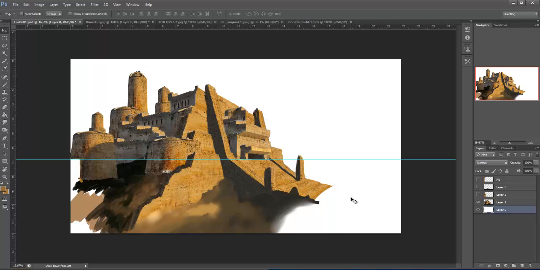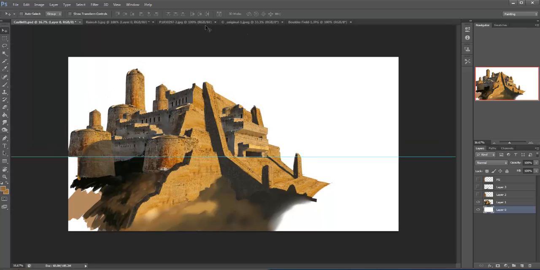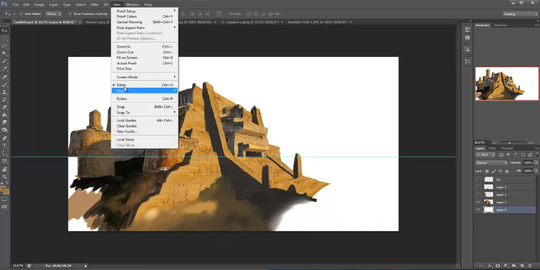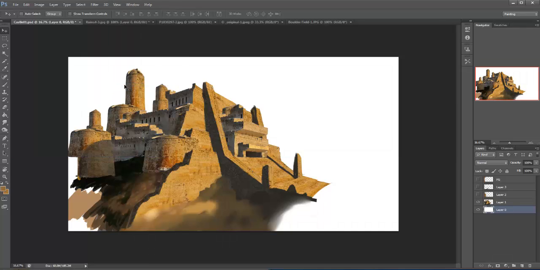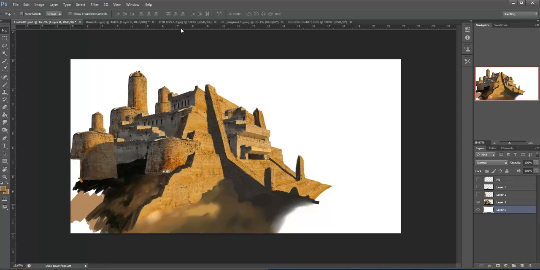As I take my hand off of that ruler, I leave a blue line in there, and that's really handy for me because if I'm ever measuring or moving anything across, I can do that really quickly. Now, if I hit Command R again, the rulers disappear, but I still have this guideline in there. That's my horizon line. I can continue to build off of that, and if I want it gone, I scroll down under View and go to Extras, and it's gone. So again, I hit Command R, touch on the ruler, drag down, and throw in a horizon line really quick. I'm going to do that right now as a reminder as I continue to work.